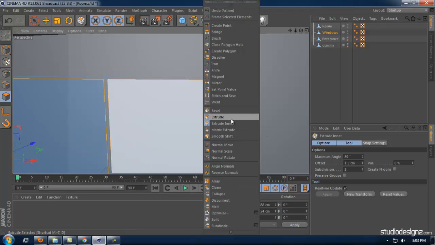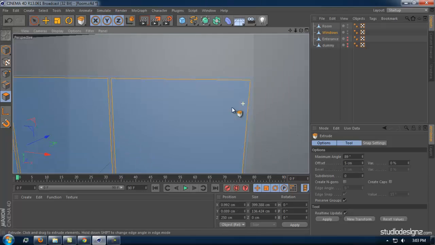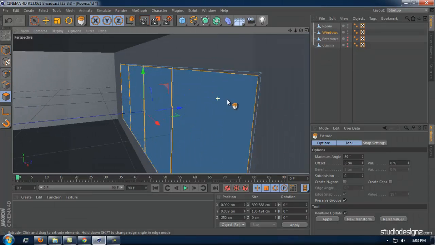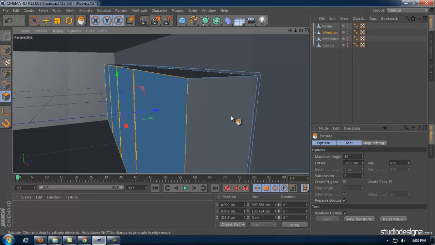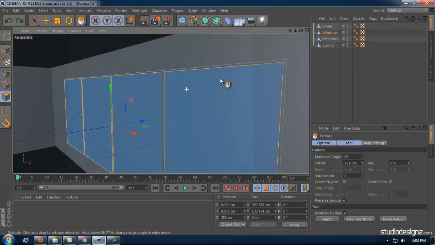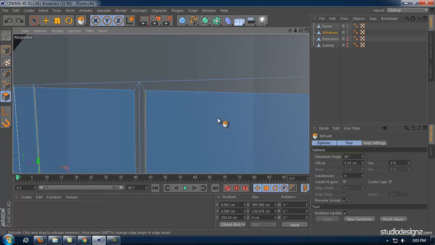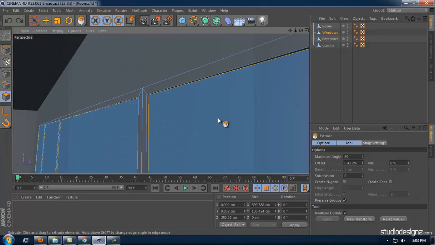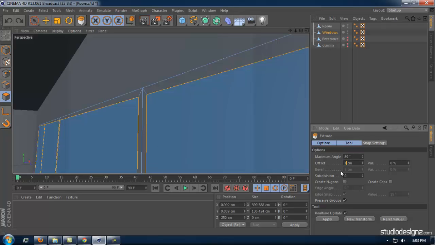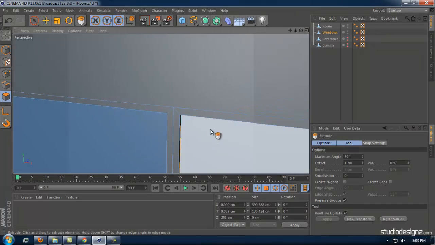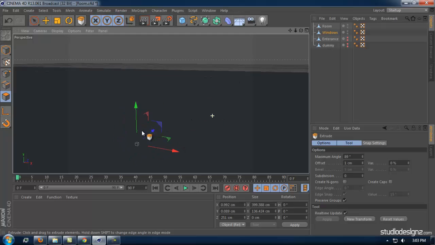So let's go to extrude, and to make a gap in our windows, a real depth of space here. So I'm going to just click and drag towards the right to see that you can extrude in and out. So I'm going to just make this, zoom in here, I just extrude a slight space here so you could see. I'm just going to put this, I think, at 1 centimeter, maybe fine.